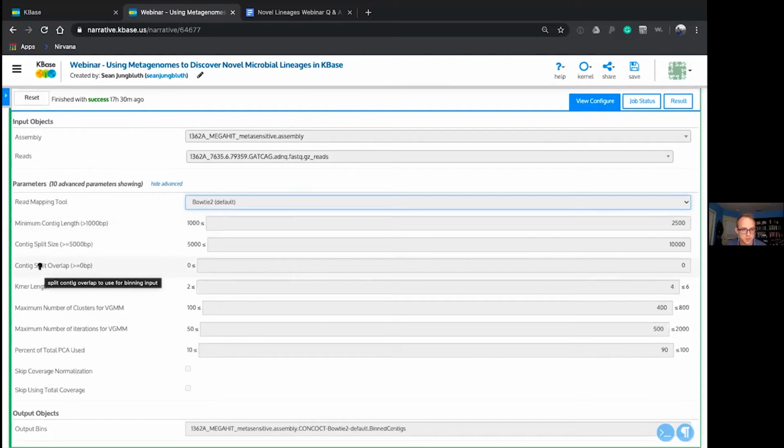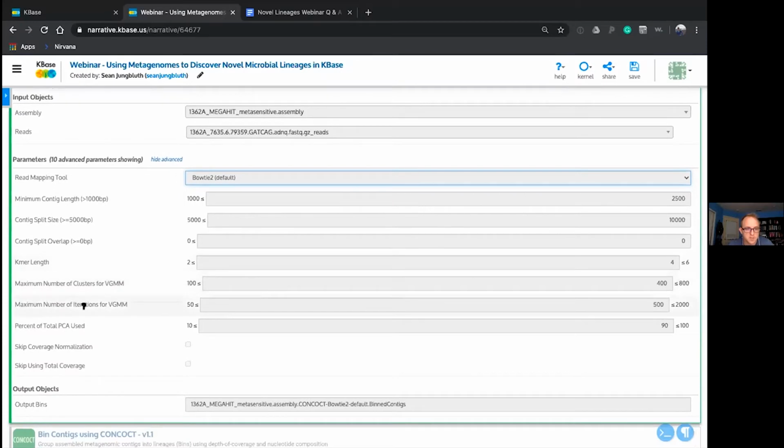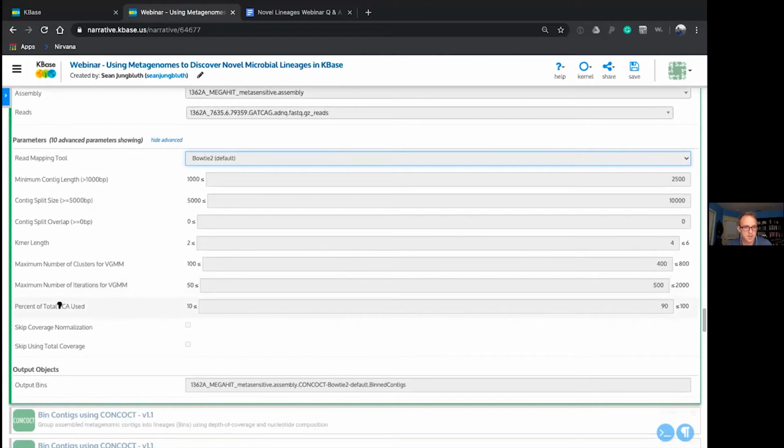You can also tune the contig split overlap here, which I don't really play with very much. You can play with the size of the k-mers used for tetranucleotide frequency clustering. You can also change the number of clusters and iterations for this algorithm that's used, VGMM, the exact definition of which evades me right now.